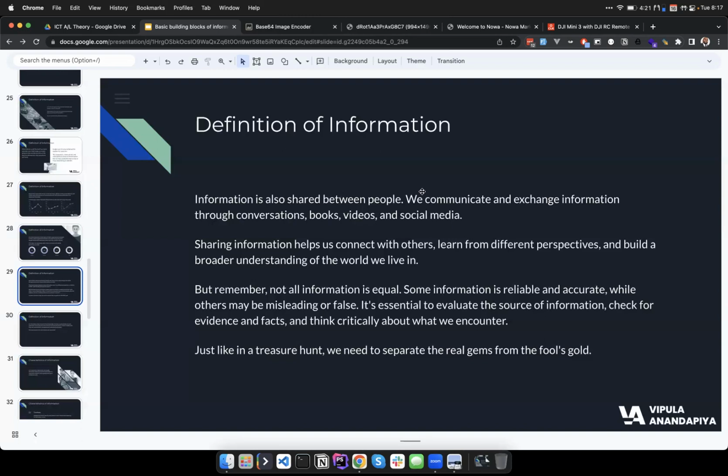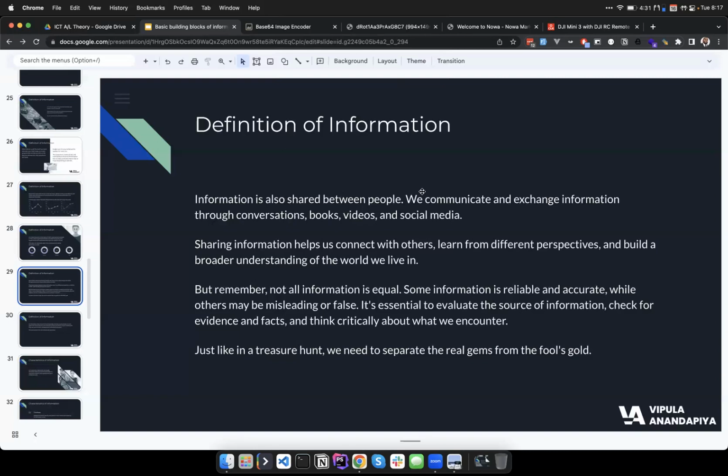Okay. So remember, when you get information, of course, you need to make sure the source is valid, and you need to evaluate and check for evidence and facts before accepting anything. We will keep this particular slide in mind, guys. So when we go through the server-side development part with Python and PHP and with HTML and JavaScript and all, these points will be evaluated.